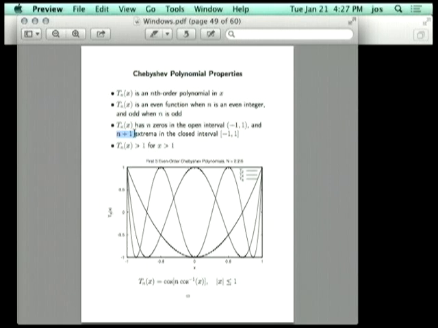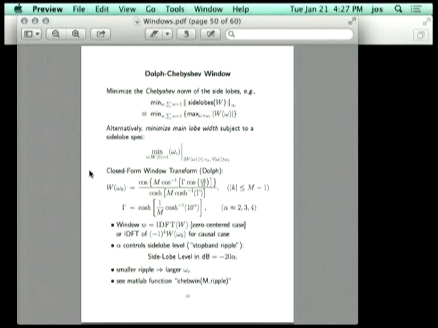So that means all of the zeros are in the interval. And this is that magic property that's used in proving Chebyshev optimality. So you can use these things to get the error to alternate the sufficient number of times to satisfy the alternation theorem in Chebyshev optimality, and then you know you've got the unique Chebyshev answer. Another property is that they're greater than 1 outside of that interval. So that's the Chebyshev window, and it doesn't usually work out like that. We don't normally get optimal windows in closed form, but when we do, it's really beautiful.